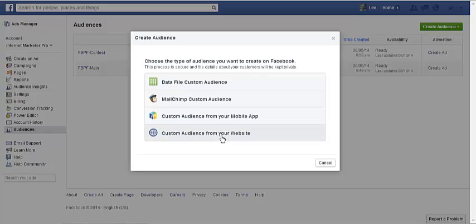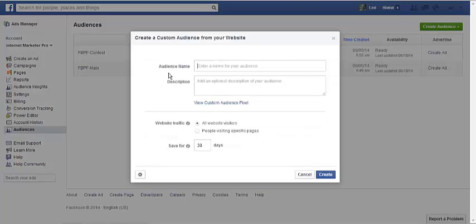But for anybody else, it's very powerful and very easy to do. So create a custom audience from your website. Just put in a name. We'll just do test for this, a description, and we're going to create this audience pixel. Basically, what this does is put a tracking pixel on the sales page, on the website, and anybody who hits that sales page will then go to your custom audience. That's only on the understanding that Facebook has the same details of the people landing on that sales page, so that they can relate them, and then you will be able to target those people through Facebook.